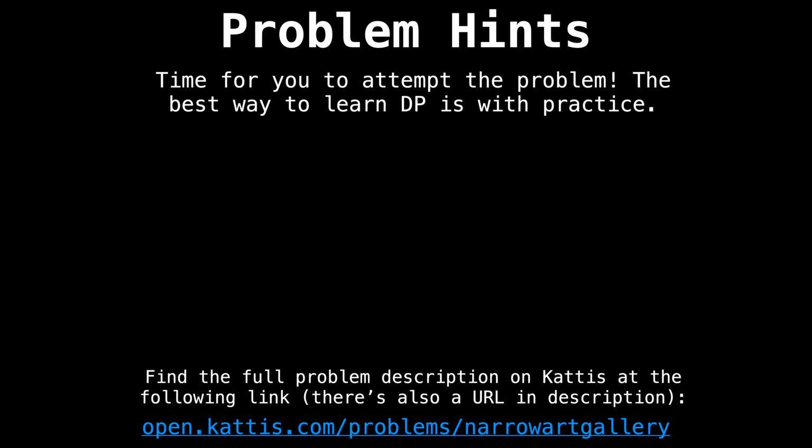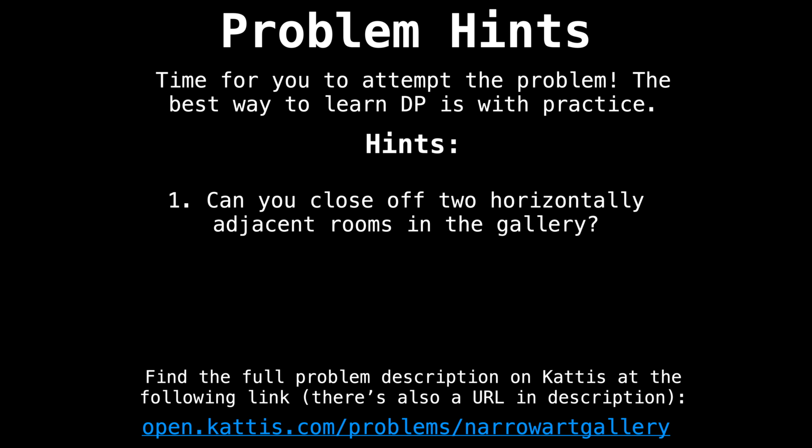However, before we get too far into this problem, I think it would be great if you attempted the problem. I've said it before and I'll say it again. The best way to learn dynamic programming is with practice. Follow the link at the bottom of this slide to get access to the narrow art gallery problem. I will also place a link in the description. I also have a few hints for you guys.